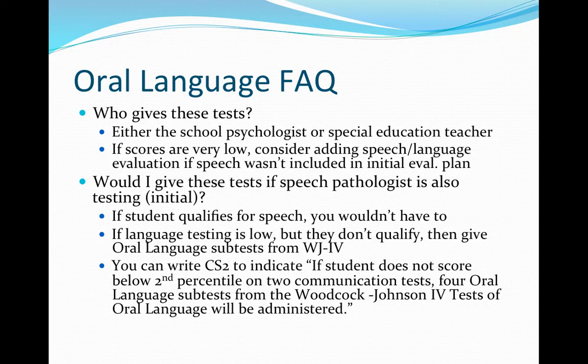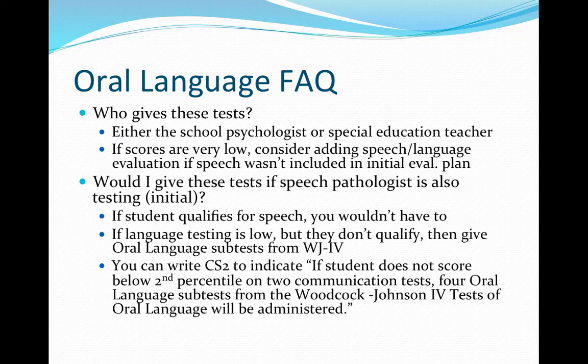This could be listed under the academic section with the special education teacher as the examiner. You could also list it under academic assessments and specify that the school psychologist will administer. Due to the strong link between cognitive subtests, oral language subtests, and basic psychological processing, some school psychologists have indicated that they would prefer to administer these subtests. This is a decision for your building team.